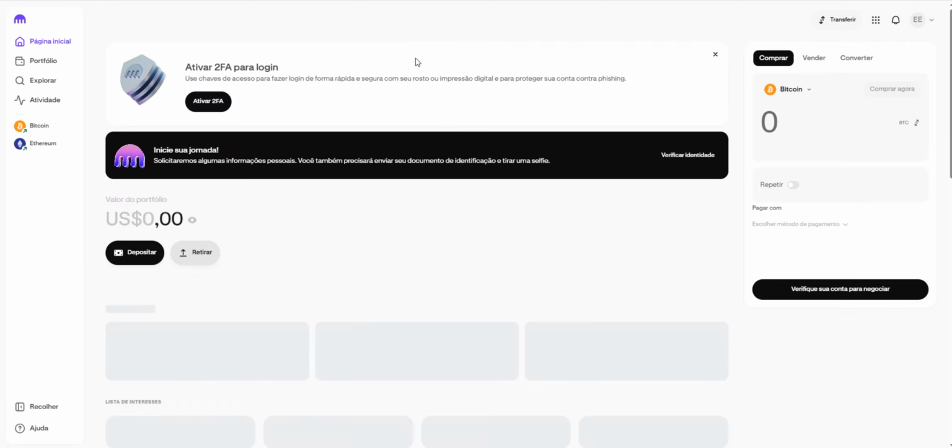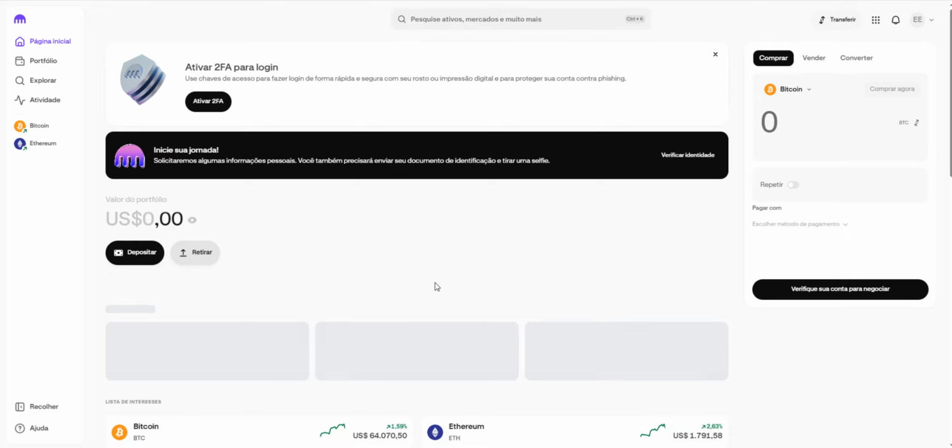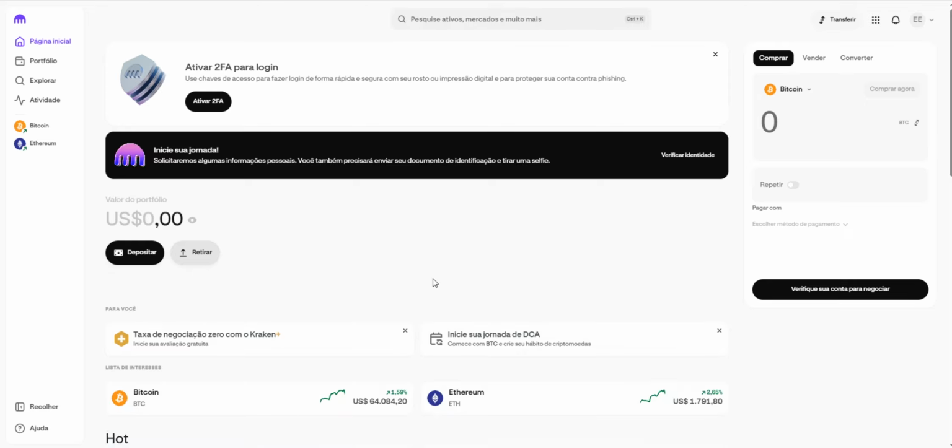If you can't access your two-factor authentication device, return to the sign-in page and select the option to recover your account or troubleshoot your sign-in issue. Follow the prompts to verify your identity. Depending on your account settings, you may need to provide additional information before access can be restored.